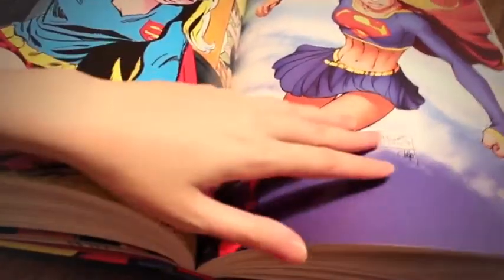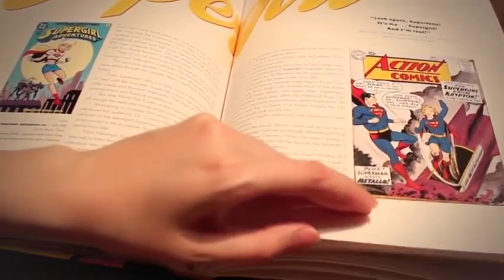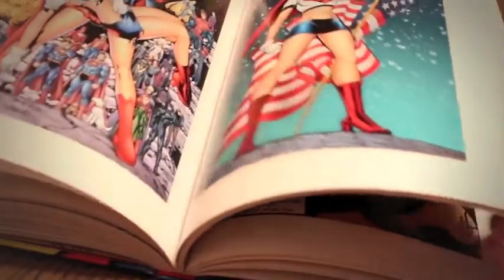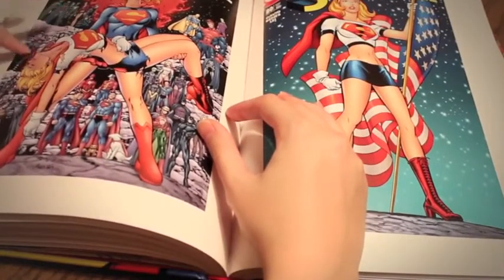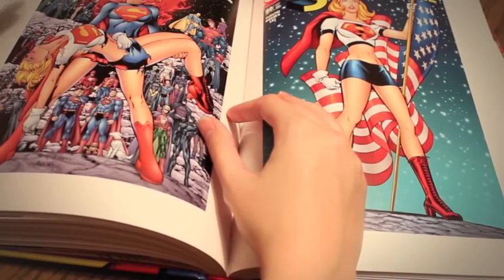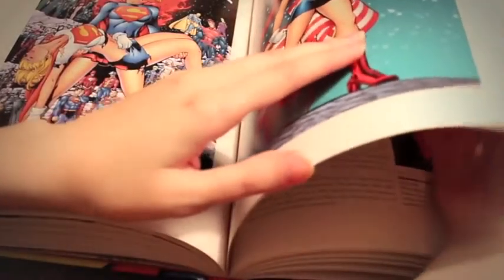And then we hit the Supergirl section. Introducing Supergirl from Krypton. Is she friend or foe? Lots of really interesting Supergirl covers. Oh, here again. I think I talked about this pose already, but you see what I mean? This pose is echoed in DC Comics, and DC fans, as soon as you see this pose, it's heartbreaking. It really is, because you know right away it's paying tribute to that original.